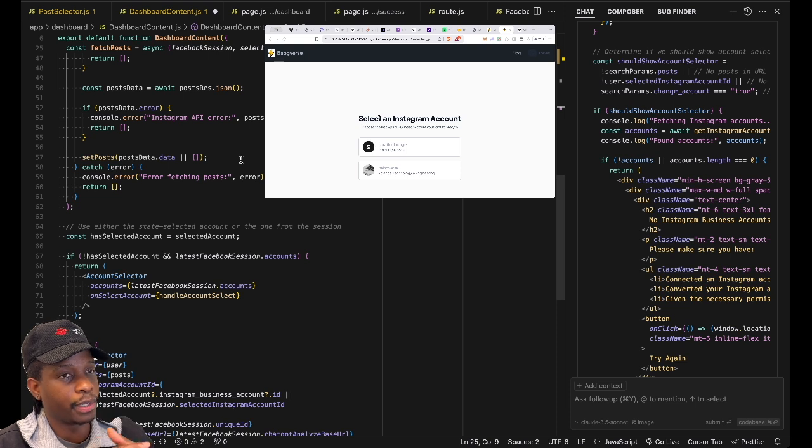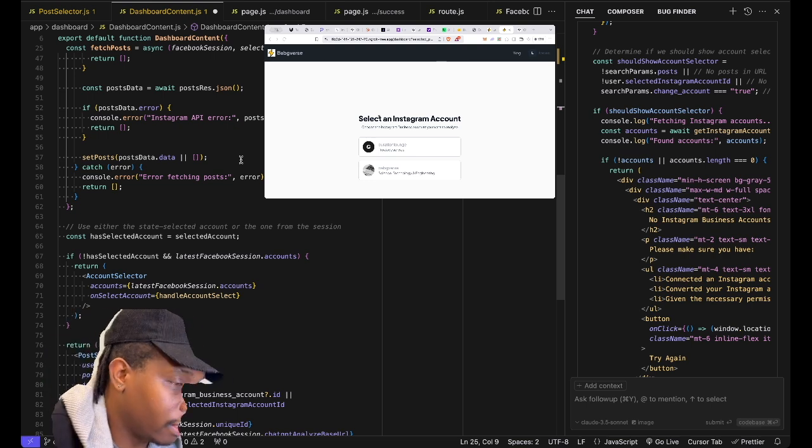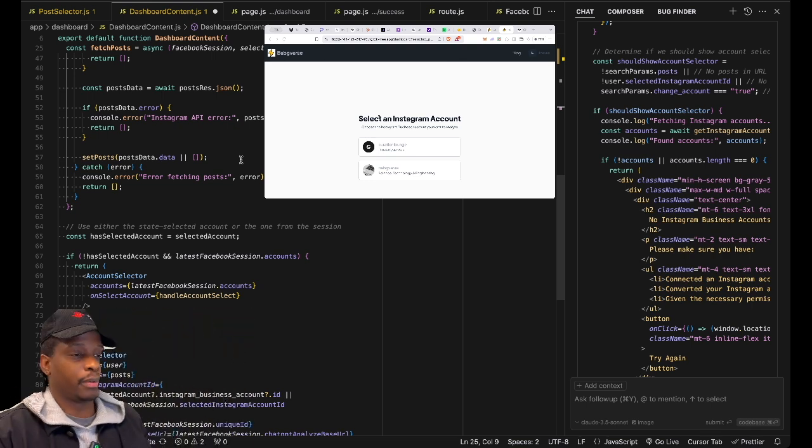I could see that being a bit cumbersome, but yeah, that's normally how I would handle it. So that's probably what we're going to do here.